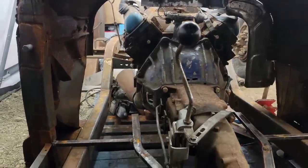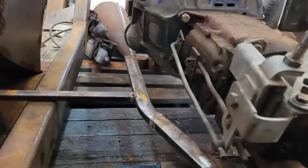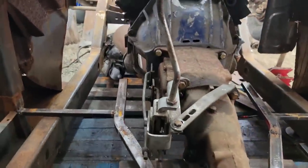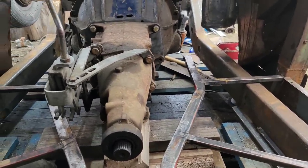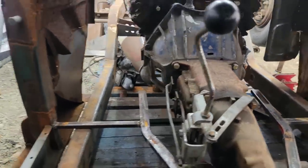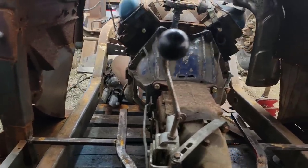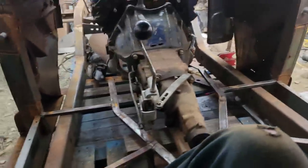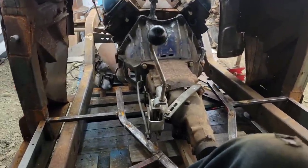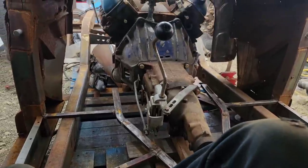Then I'll put a nice bling custom-made shift knob on it. I've got lots of room down there for my clutch slave to fit in that pocket. You can see it there. And obviously on this side, we have a mile of room, so we're just going to make that doghouse cut nice and low over the trans. No reason to make it massive since it all unbolts. We'll just tuck it as tight as I possibly can, and then everything will be on flanges with riv nuts and unbolt from here. But yeah, since it's in here, now the next step is to get back onto the sheet metal, which I've been itching to do so badly.